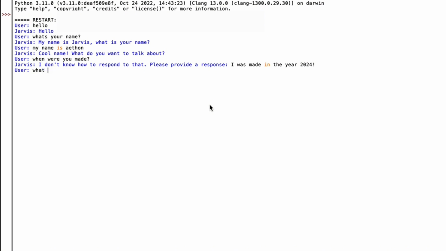But the next problem I ran into though was that now when the AI does the spell check, it has a hard time being able to tell the difference between sentences that only had a single word that was new. So for example, if I asked it what color is an apple, and it did not already have an answer to that question, then it would ask me to give it a response and I would tell it an apple is red. But then later, if I tried to ask it what color is a banana, the spell check function would change the word banana in my input to apple, and then tell me apples are red.